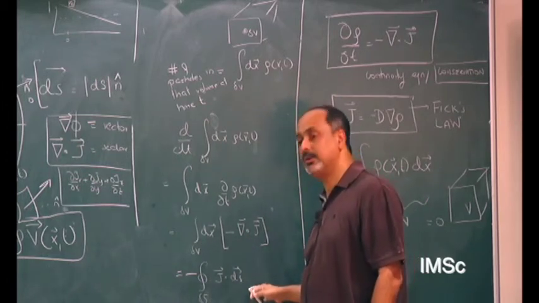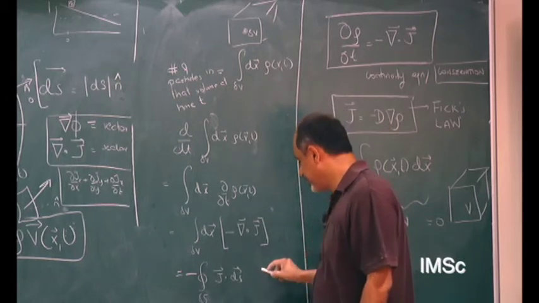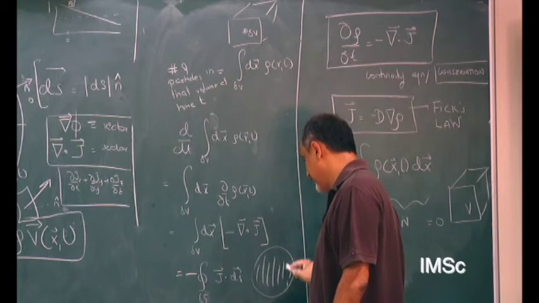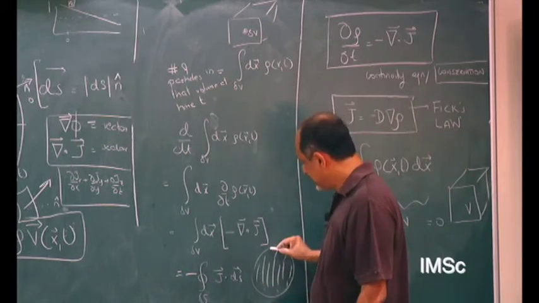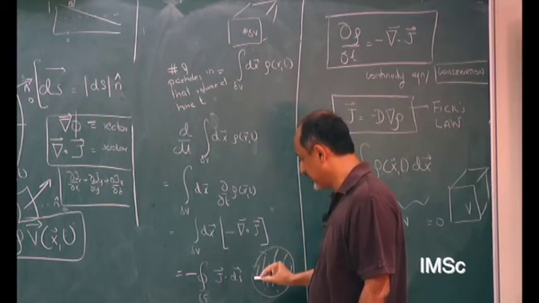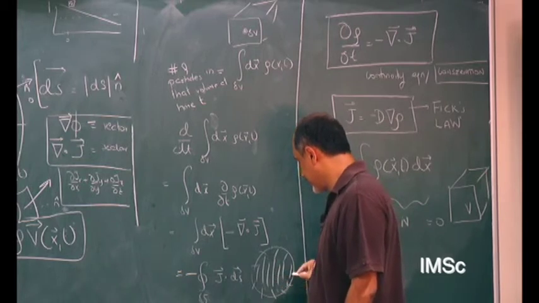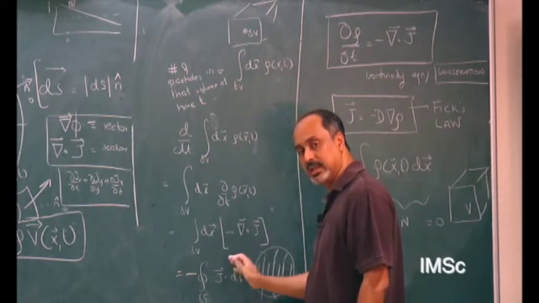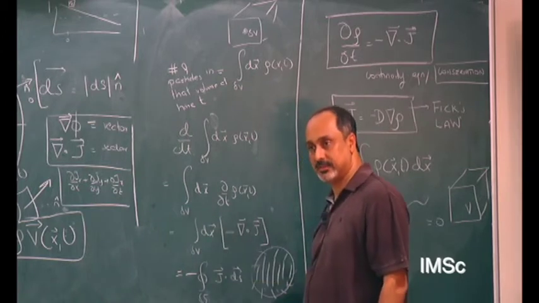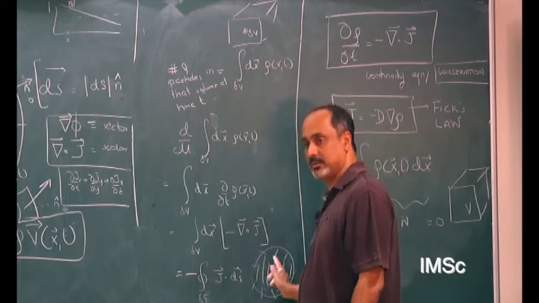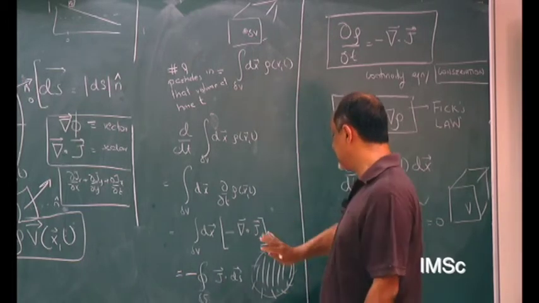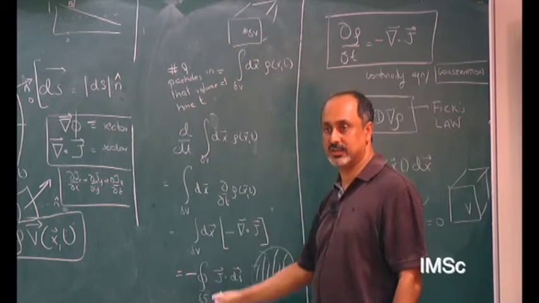This quantity need not be zero, but what it's telling you is that if I have particles here, the only way the density in this can change is if particles leave through the surface. So I only need to know the current at the surface in order to integrate this quantity and equate that to the particle loss from inside the little box. This is now a local statement. Within the big box, explicitly nothing could leave the box, so this integral had to be zero.